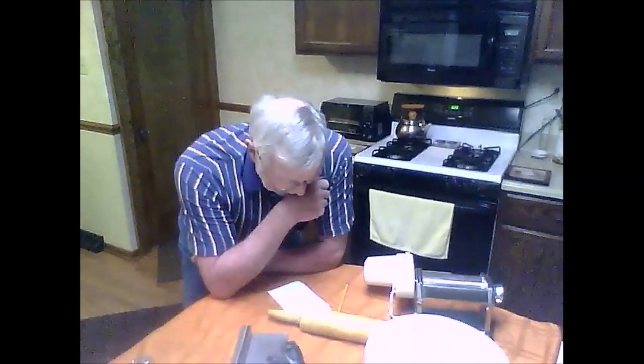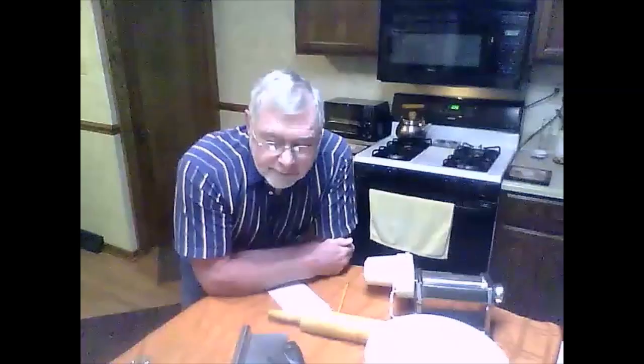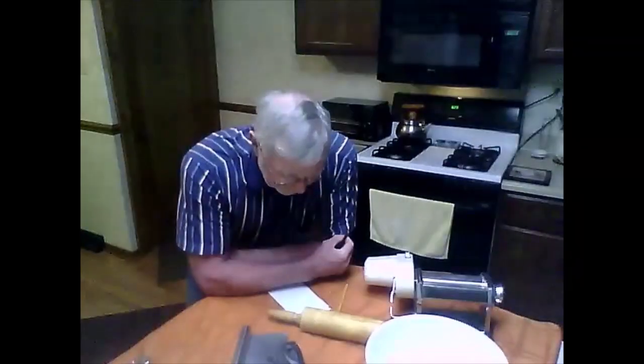I usually make these, like I said before, this particular recipe that you'll see is for about 3 dozen. It makes 3 dozen. And what I do, generally speaking, is I make different kinds. One of my favorites is ground beef and sausage filling. Another is mushroom and cheese filling, and I'll make those, and I usually freeze them. I'll put them on a platter and dust it a little bit and put them in the freezer, and then I'll put them in plastic baggies, and they really do well. And then, as you saw in the one segment where we cook them, they're frozen solid. You put them in the boiling water and then cook them that way, time them out and so on.